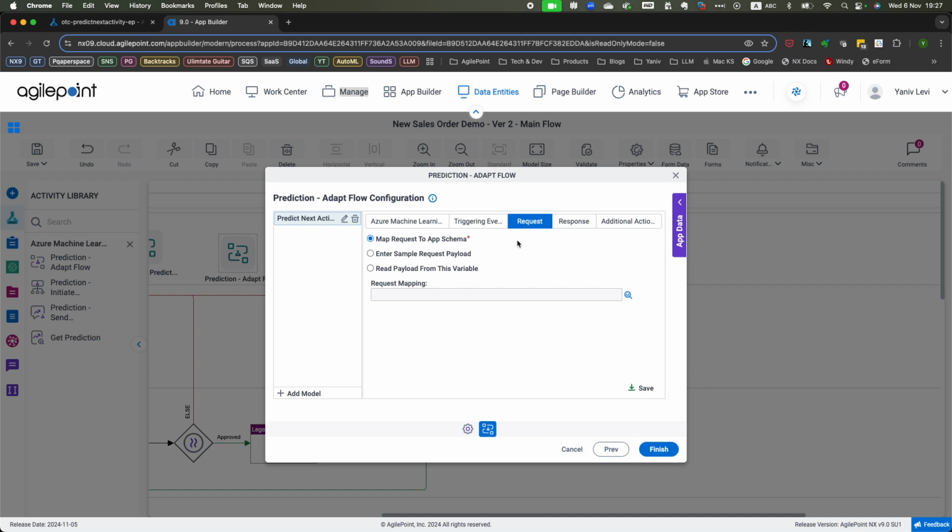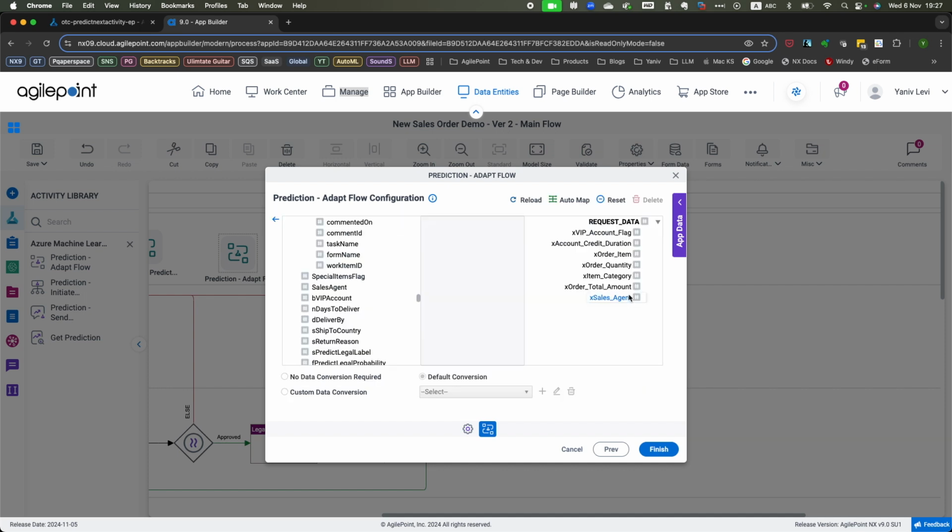And since this is automatically provided, this allows you to just go and start mapping your fields from your application on the left to the fields required by the predictive AI model on the right. This schema has been automatically discovered using this Swagger URI.